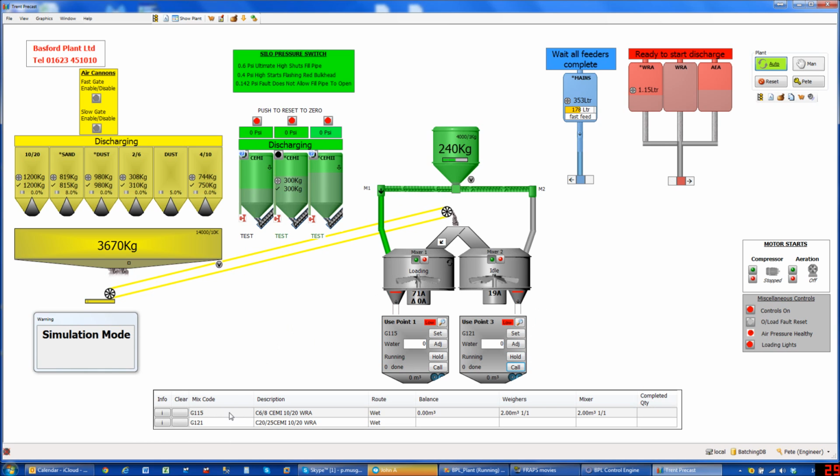So this is hopper 1, this is hopper 2, and it's telling you which route it's going in, what the balance is, what's in the weighers, what's in the mixer, and how many have been completed.